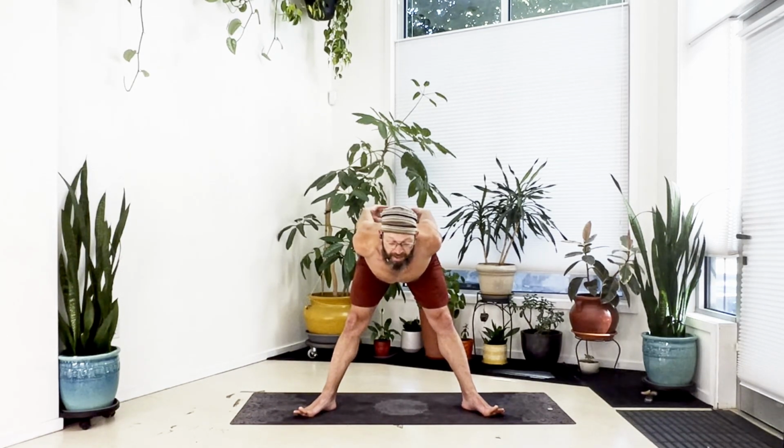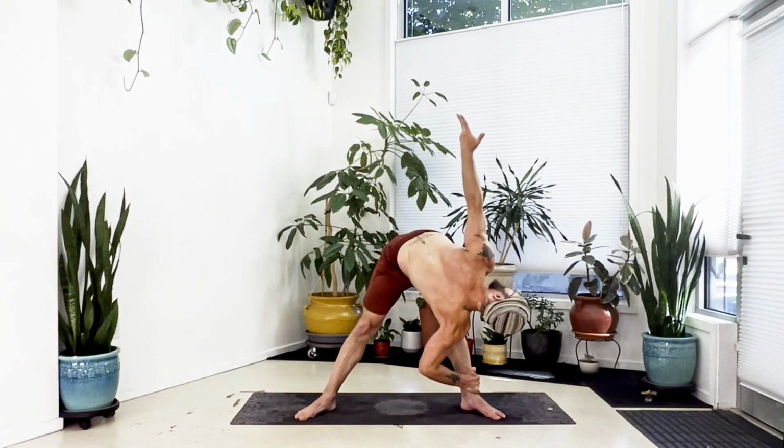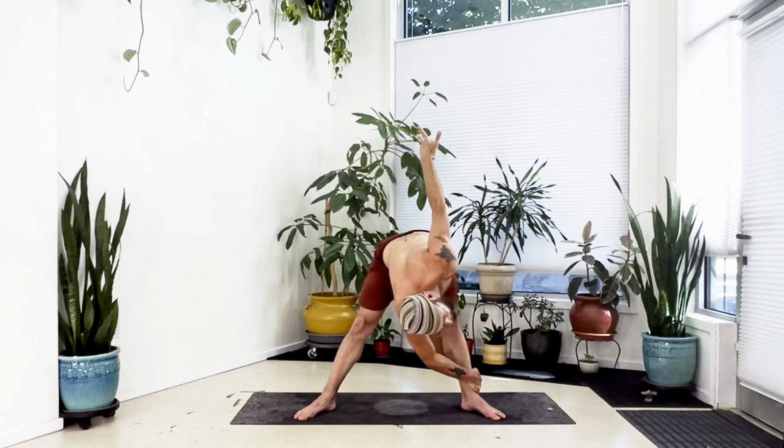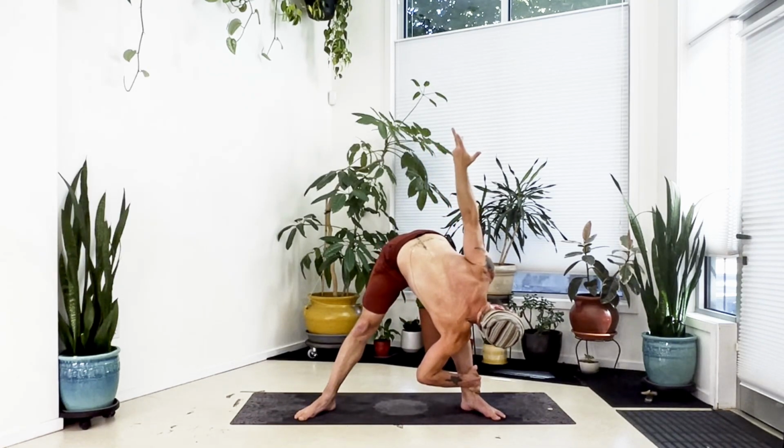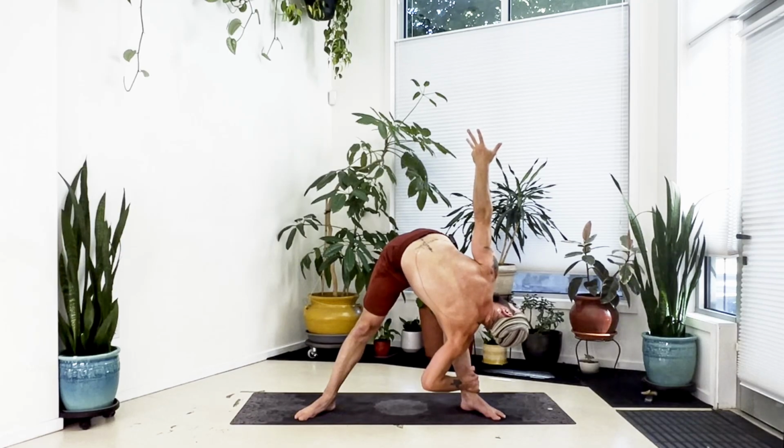With the exhale, release your hands, right hand to your left ankle, left arm reaches up toward the ceiling. Now look up over your left shoulder, and then bend the right elbow, pull your torso into your left thigh, bend the left knee if you need to make that happen, find that contact, and keep the twist, keep looking up.